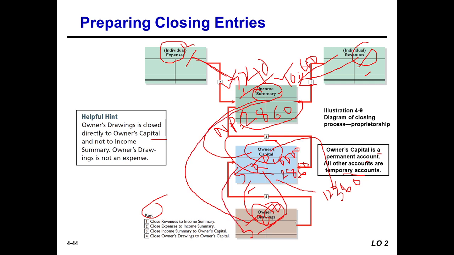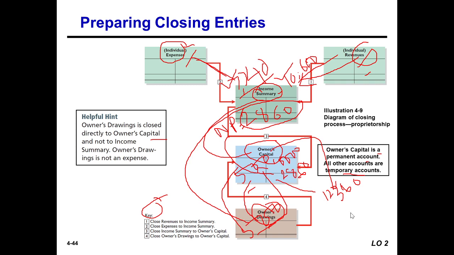Okay, so the key points: close revenues to income summary, close expenses to income summary, close income summary to owner's capital, and close owner's drawing to owner's capital. Again, to repeat: close revenues to income summary, close expenses to income summary, close income summary to owner's capital, and finally close owner's drawing to owner's capital accounts.